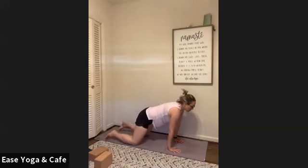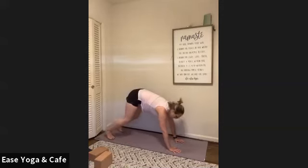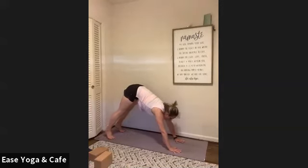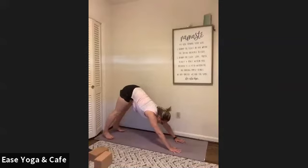Stay in table pose or tuck your toes and join me in a short downward facing dog. So the measurement of a down dog is traditionally more from a child's pose rather than a table pose. So the measurement of a table to a down dog is a shorter down dog. So notice that that articulation is a little bit maybe more into the hamstrings.